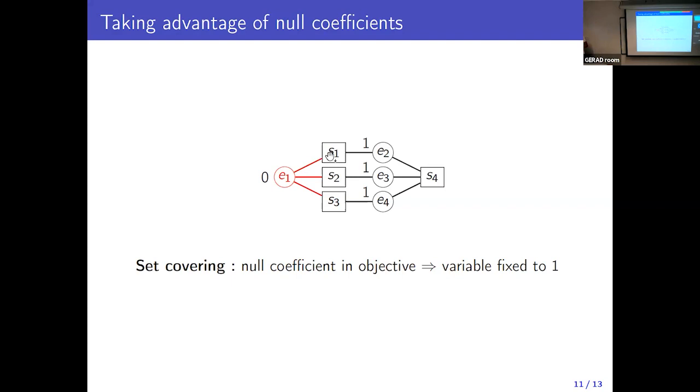So you know that, for example, in here, S1, S2, and S3 are going to be covered whatever, because you already added E1 without any increase in the objective function. So what you can do is just remove E1 and remove all of the subsets that it covers. And then you obtain a smaller problem to solve. So if you have many 0 coefficients in your problem, then you can remove most of the elements and you can remove most of the subsets, and you have a very small problem to solve. So solving that is much easier than solving, for example, the original problem with one for every element.